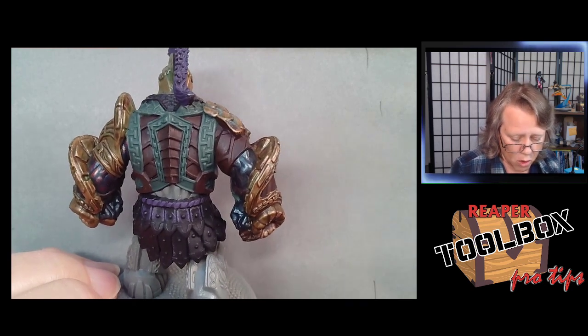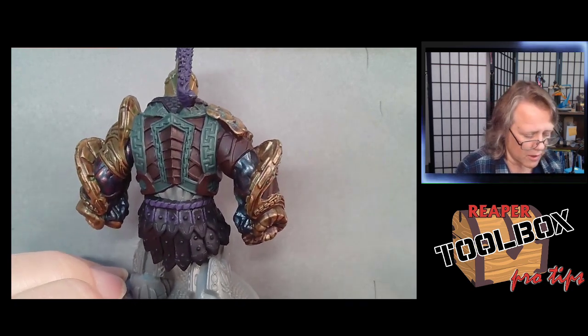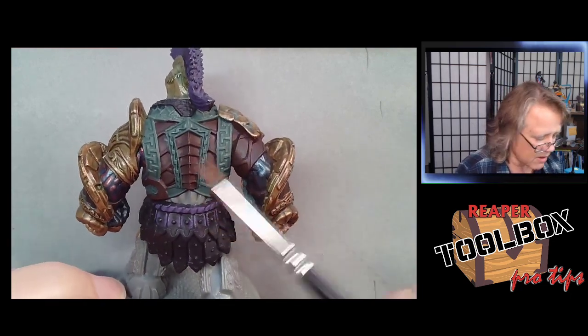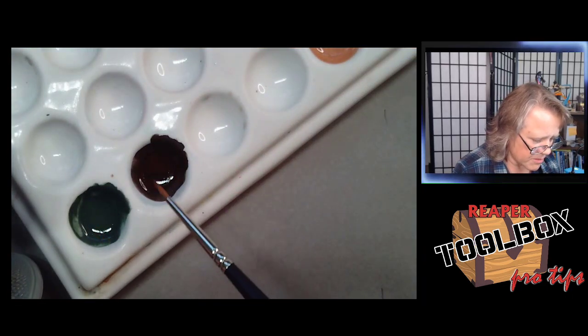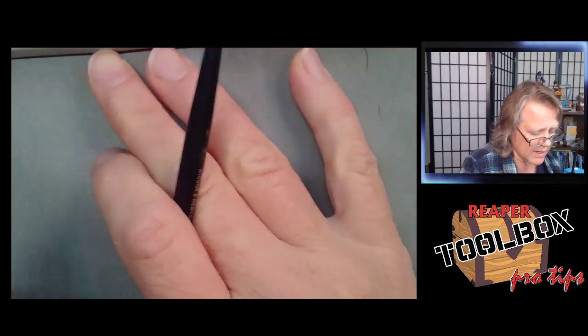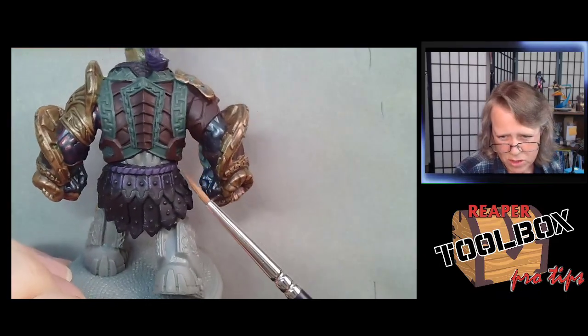So no more than 4:1. And 4:1 usually I will use on colors that are very opaque, like the brown here, where I just did a 4:1. These colors, both of these, were 4:1. So 4 drops of paint on the ancient oak and 4 drops of paint on the ebony flesh and 1 drop of water to each. And it's enough so that you get a nice even coat.